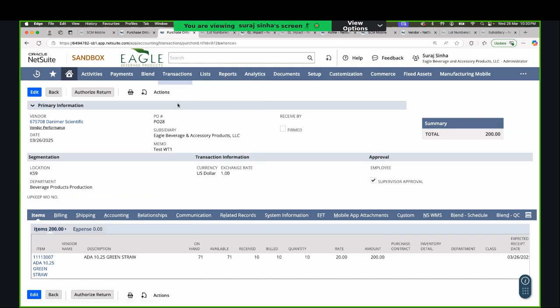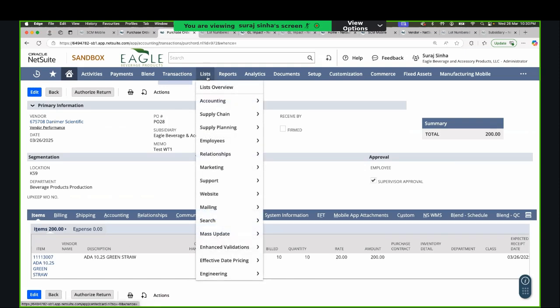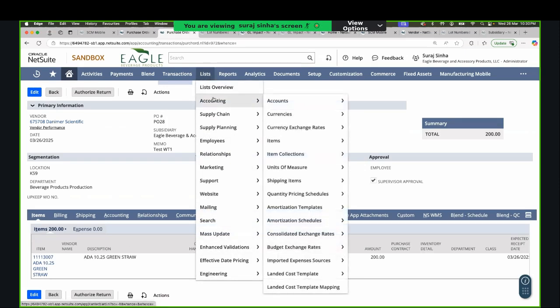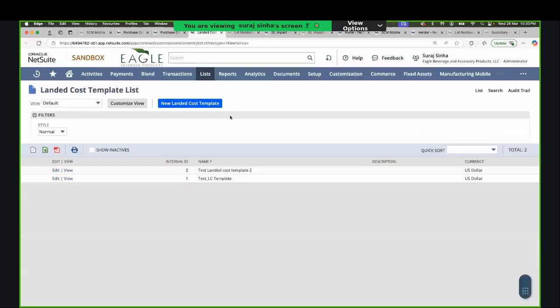So in the landed cost, the template is available on the list, accounting, and landed cost templates. This template helps me to calculate landed cost for each and every purchase order where this is applicable. And this will estimate the landed cost for me on the receipt transactions. And of course, at the time of billing, you can have a separate billing for those landed cost.